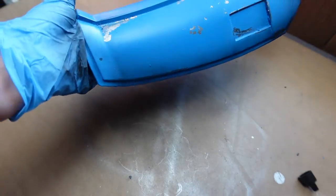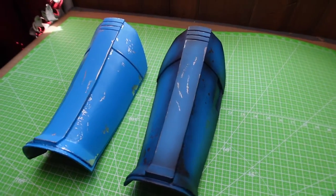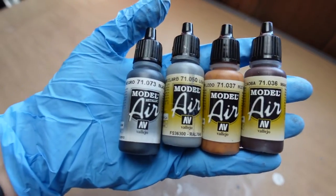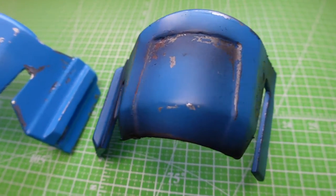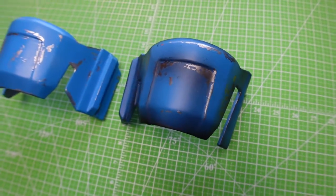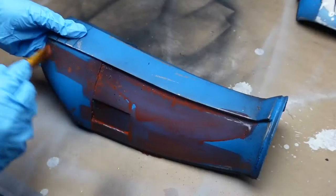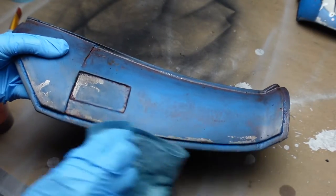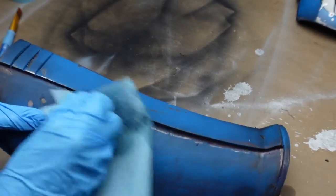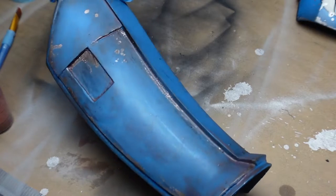For the first pass of weathering, I used my airbrush with a mix of black and dark blue in the cup and basically outlined all of the pieces. For the second pass, I took a mixture of four Vallejo airbrush colors, mixed them together in the cup, and did a light pass all over the pieces to give them a grittier, grimier look. I also ended up doing an oil wash later in the process, but you could stop here — this is already grimy enough. I definitely made mine a lot more grimy than the show, but I just love weathering.